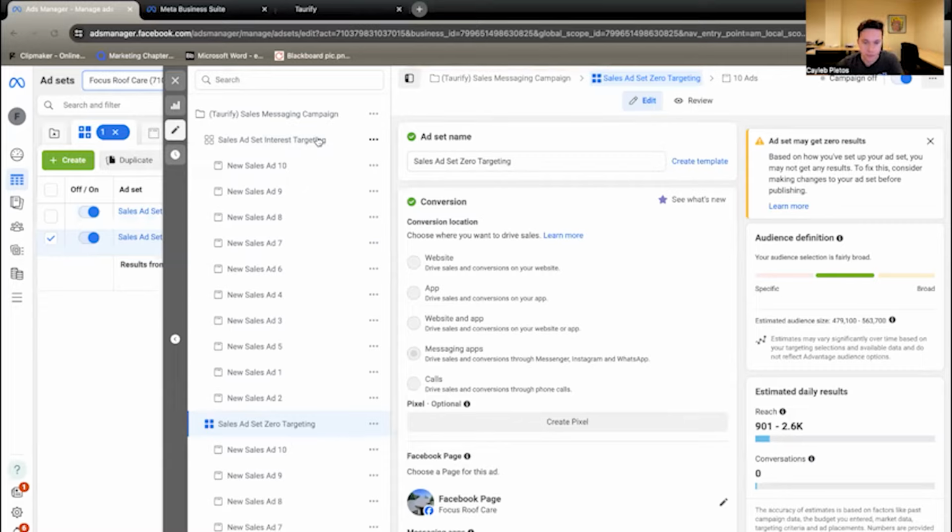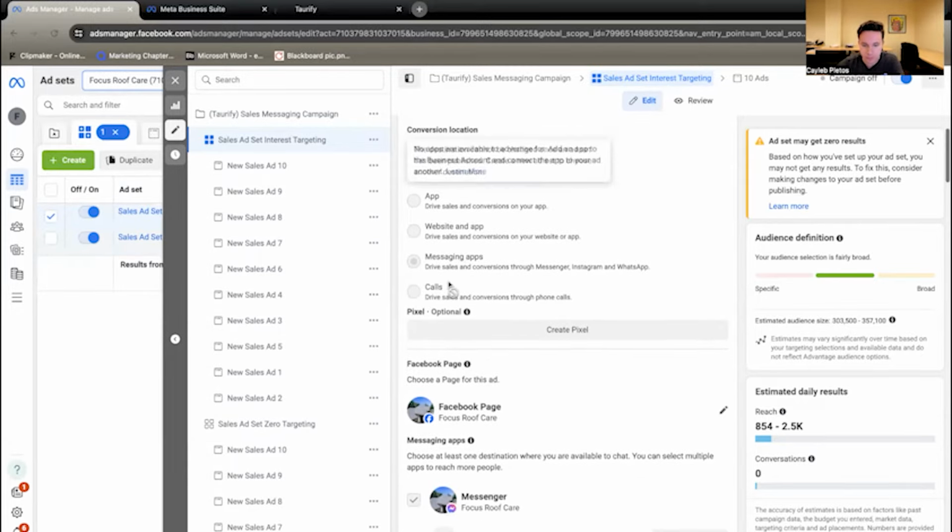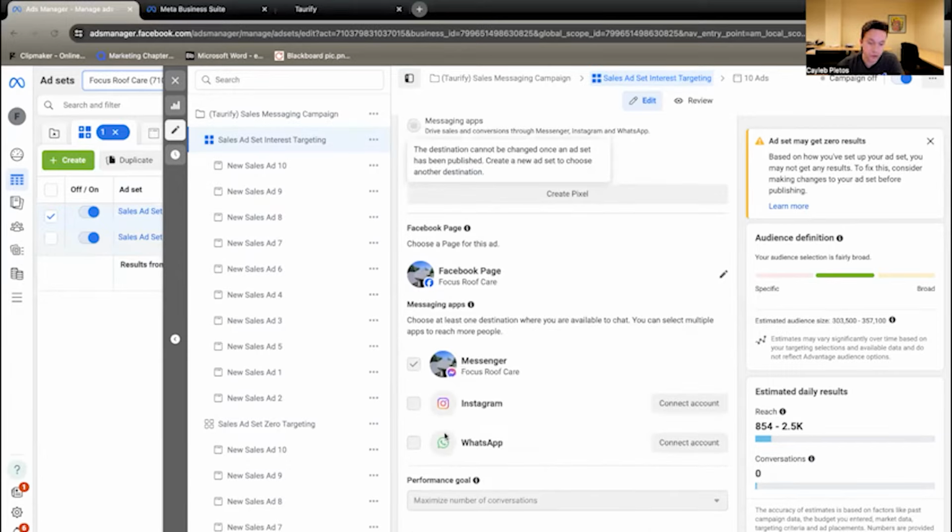So we targeted based off of two different attributes. One was interests, which we knew wasn't really going to work as well, but we did it anyway just to confirm. As an advertiser, you have to test things. So again, conversation location. We knew that we wanted these people to message us, but where? Is it on the website? Is it on an app or something? Here, it is messaging apps. In this case, Facebook Messenger. You could also do Instagram if you have that and you have it hooked up.